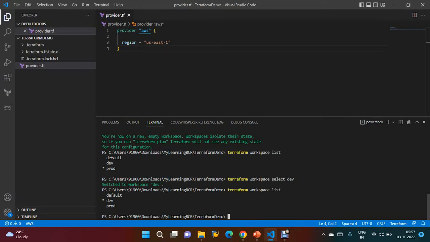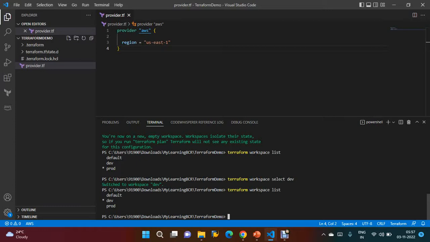Now what I'm going to use here is Terraform modules. Terraform modules are mainly used for code reusability, a reusable set of Terraform configuration files.